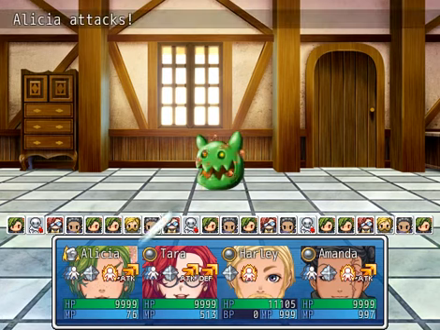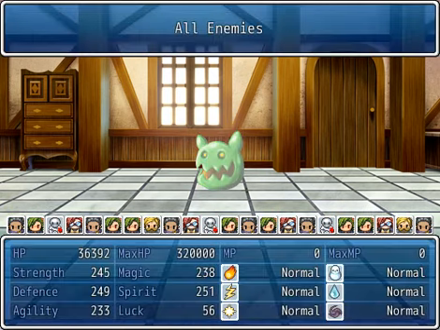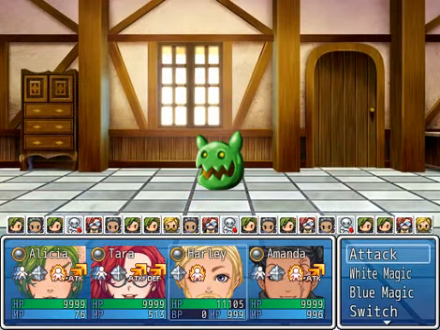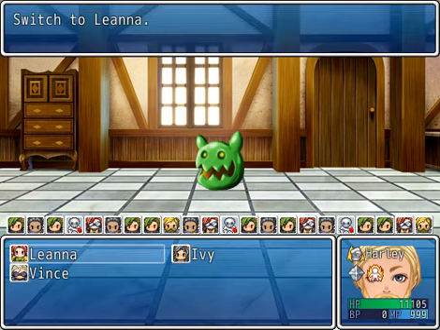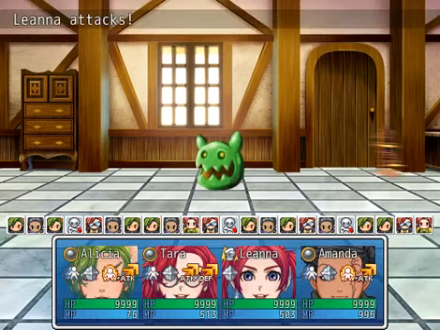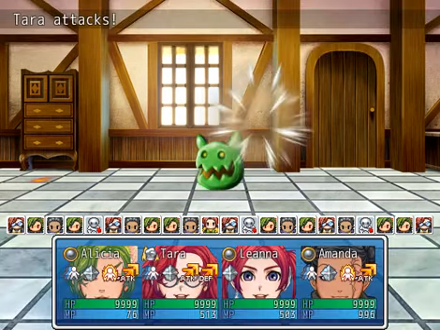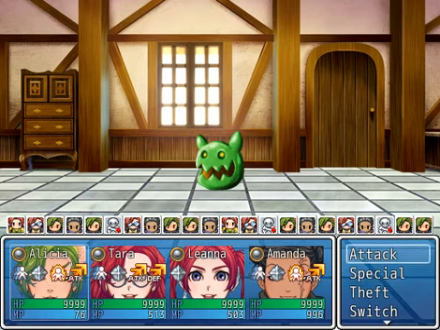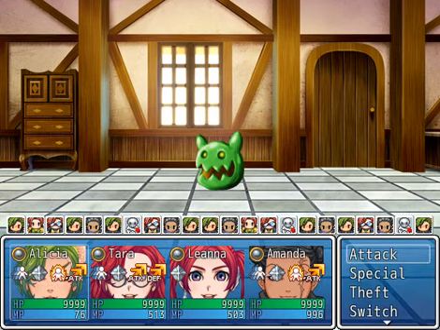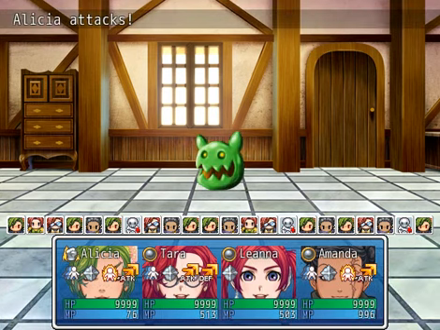It has 50,000 left, and she's doing 16,000 a turn if she gets the criticals. Harley cannot do much, so switch in Liana for more damage. I think she's the only one who can really contribute. 22,000, so I'm dependent on getting those criticals and not missing. Ooh. 8,000. If I get a critical, I can do this.